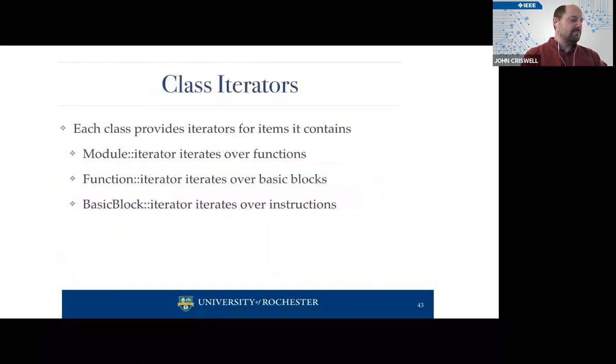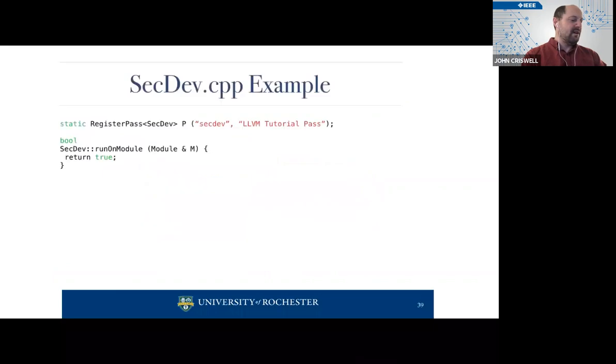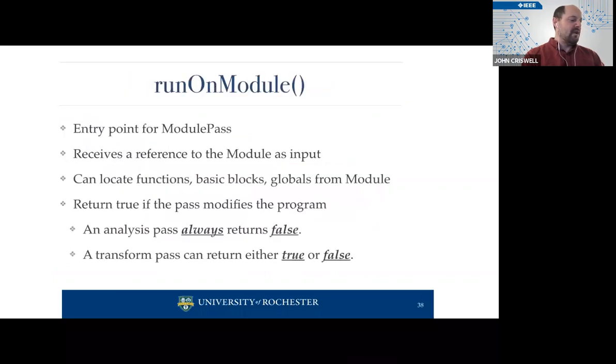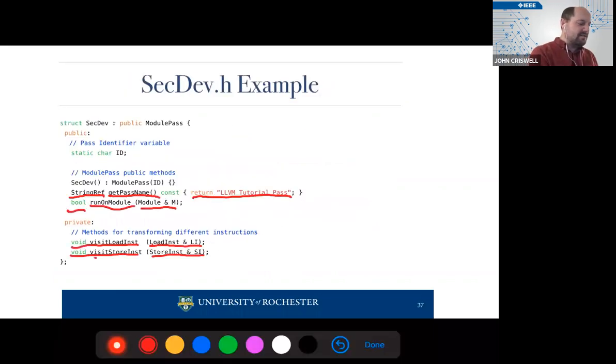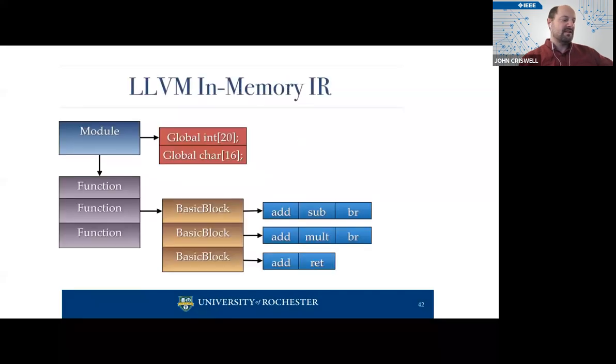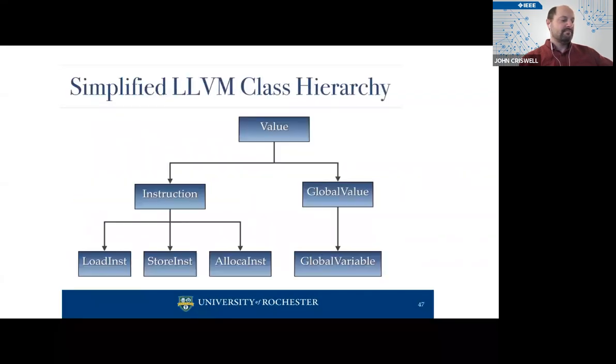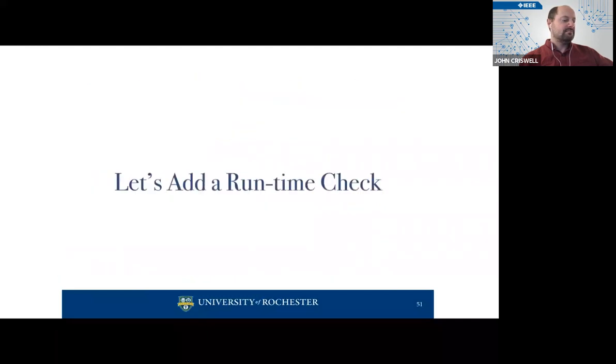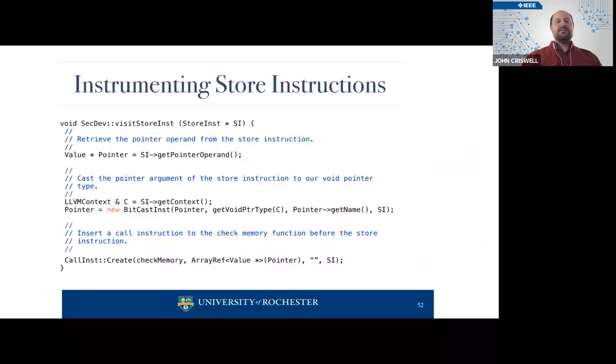To remind you, scroll back here. We have this private method here that takes as input a store instruction. All right, so now let's fill in this visit store inst method to actually do something with that store instruction. Let's add a runtime check. Here's the code of our visit store inst method. We've basically written it for you here.